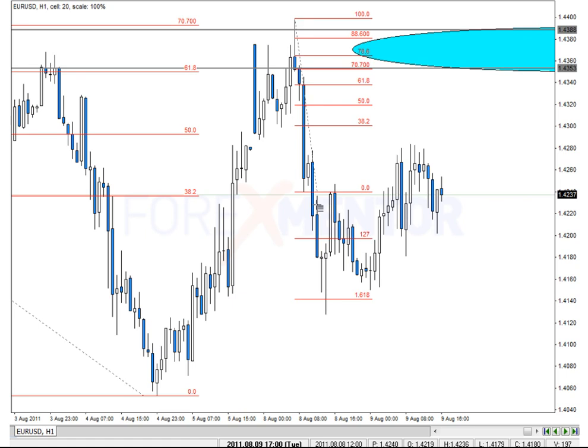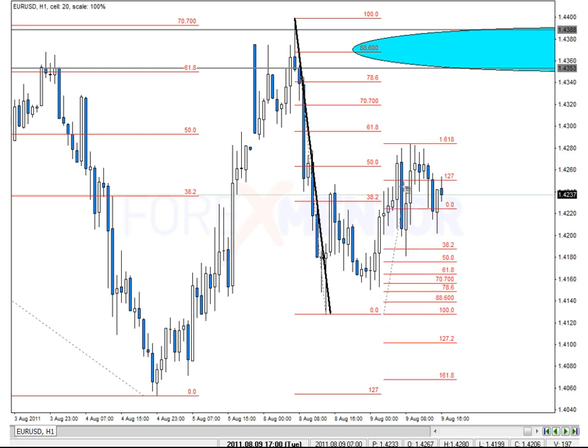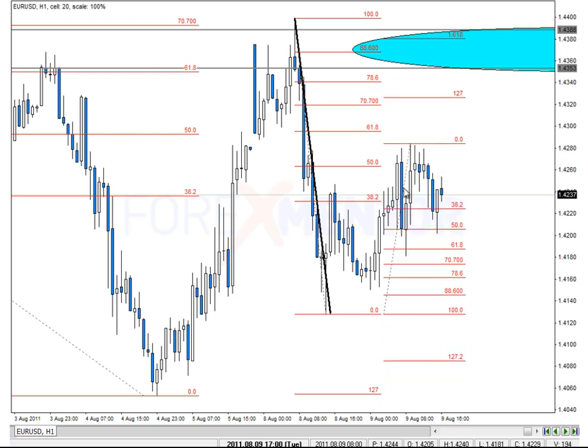So once we get this initial move down, just zoom this up, we can look to label this the XA swing. So there's the Fibonacci swing down, and if we just draw this in here, that would be the X, that would be the A. Then price starts to retrace, so we can see we rally up to the 38, retrace a little bit, rally up just past the 50, and start retracing again. So if we draw a Fibonacci from the low up to this high, you can see we have the 886 lining up with the 1618 extension. Now that forms your bearish bat pattern.